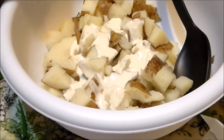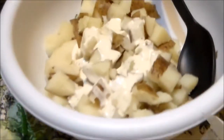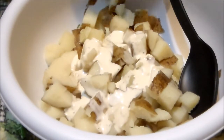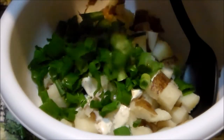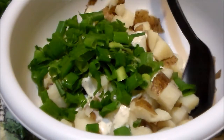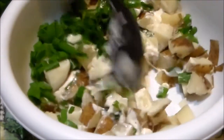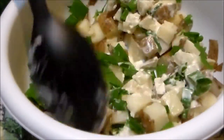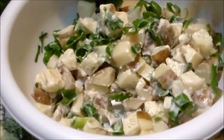And then I have a lovely bowl of green onions from my herb garden, and I'm just going to put some in there. I happen to like a lot of green onions, so I might be putting more in this than you might. And then you just stir it up.